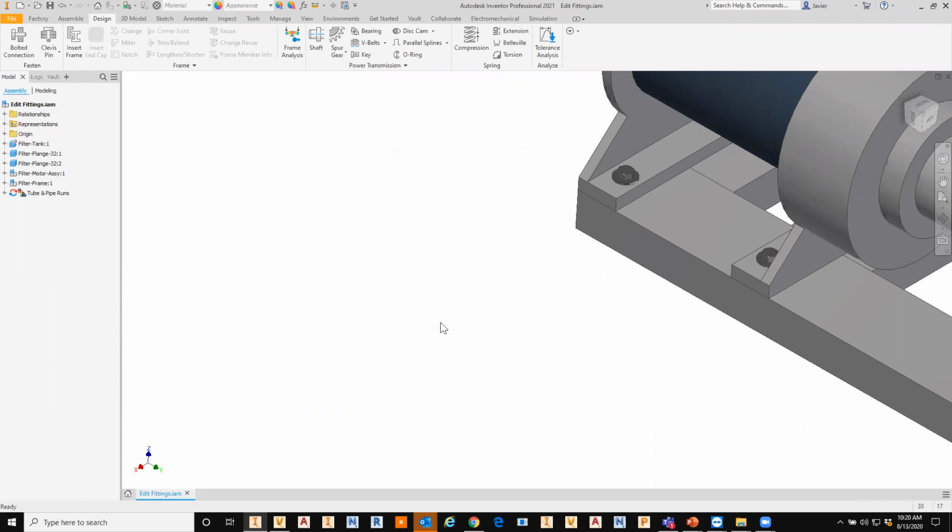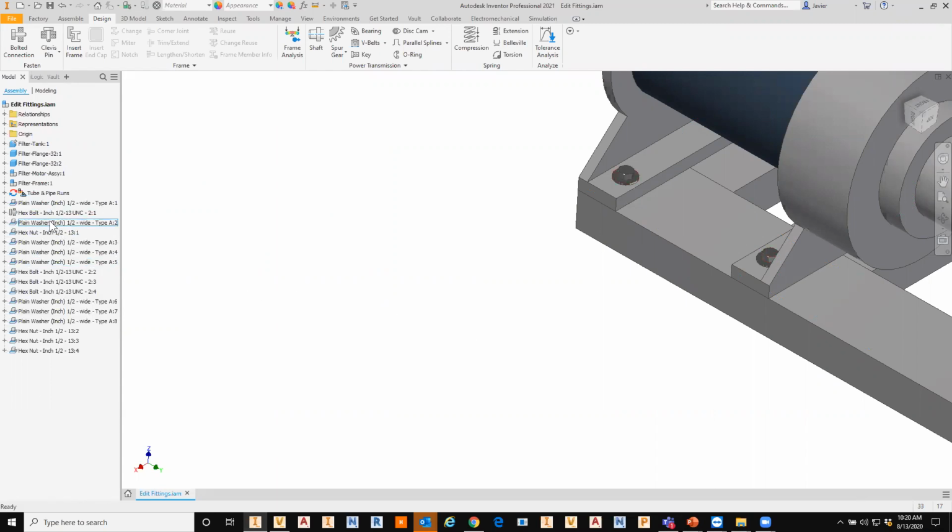Okay. So in addition, just so you know, new features inside of Inventor allow you to place these directly in the assembly instead of creating a sub-assembly. So that's a new feature. If you guys are interested in some of the new features and going over them in 2021, you have the option again of keeping a sub-assembly with all these components, or breaking them out like we did here as individual components attached directly to the assembly. So that's new. I'll make a reference for you guys to look at. Okay, and then if I wanted to change sizes, it'd be pretty easy.